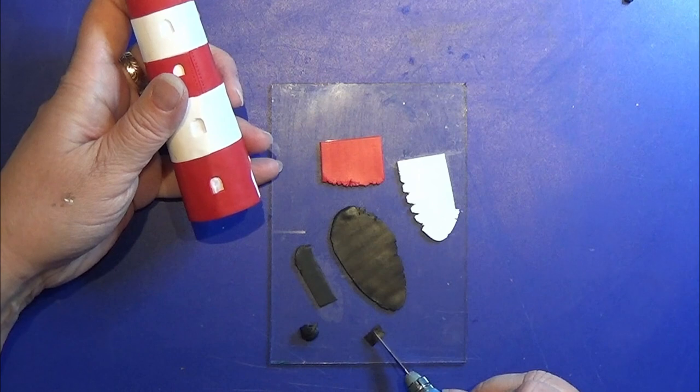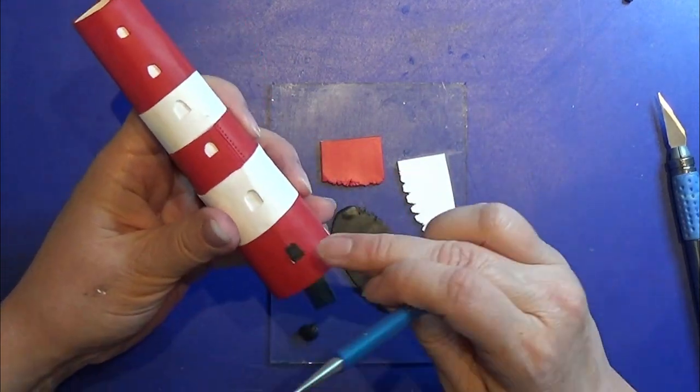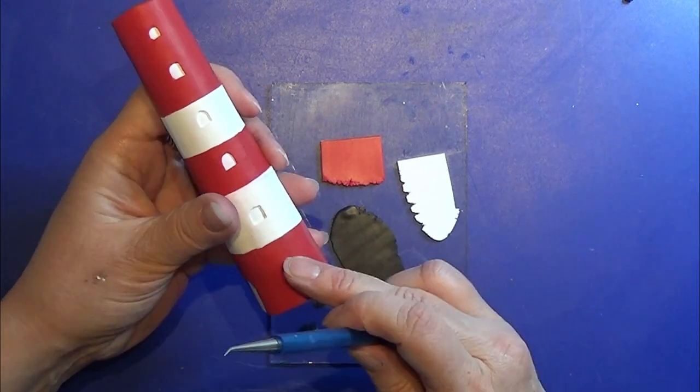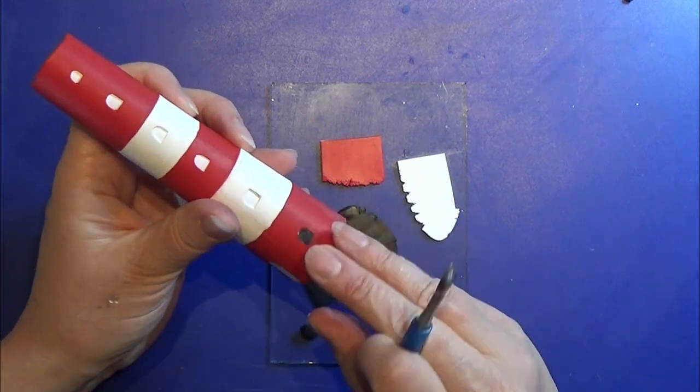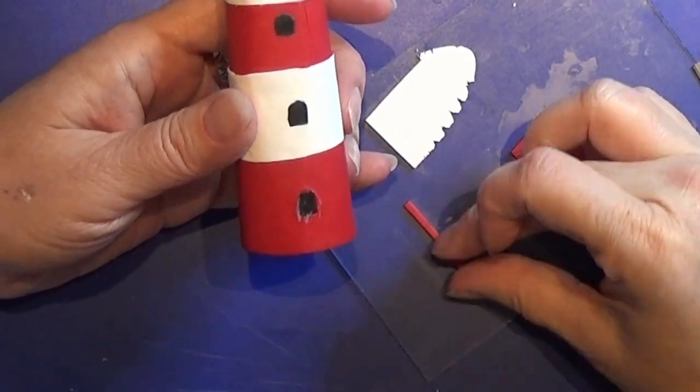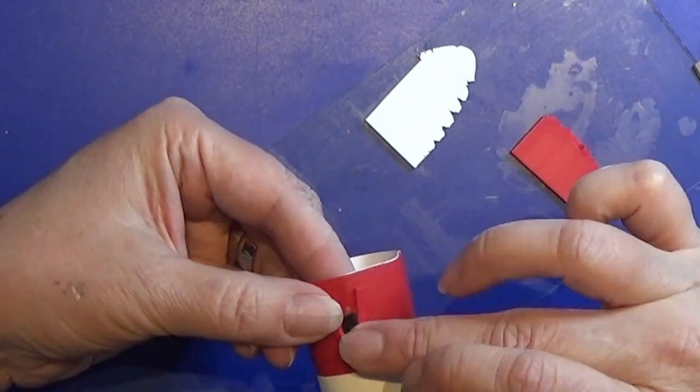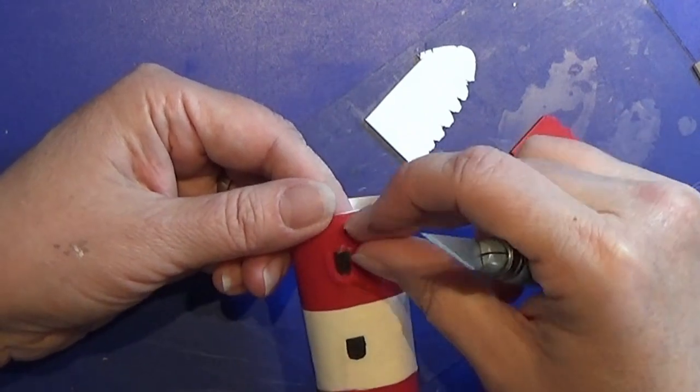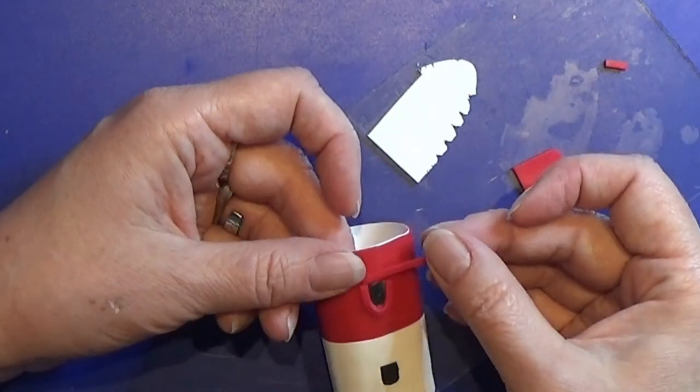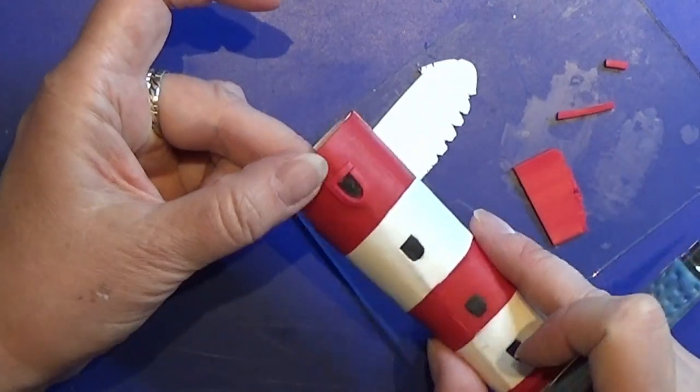I rolled out some black clay a little thicker than the red and the white. And I am cutting out a square, placing it in the window and just molding it into the shape of the window. And yes, I am putting a tiny bit of bacon bond in there to make sure that it will stay. Then I am going to make this edge around the window. Again, I used bacon bond to make sure this little strip of red clay will stick to the window when it's all done. And I'm going to surround the window all the way around. I'm going to do this on all my windows, so red on red and white on white.